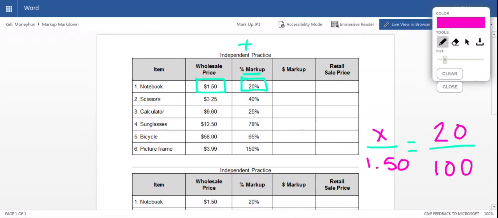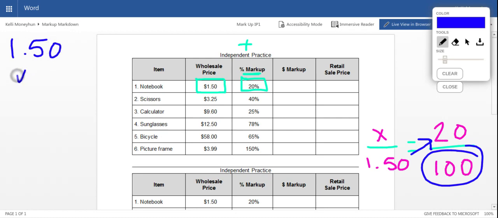Okay, I'm going to help you with this math, but we know how to solve proportions. Multiply across, divide by the number left over. Okay, so I have $1.50 times 20. Okay, I know 0 times 0, 0 times 5, 0 times 1 is 0, so I'm just going to put a placeholder. Now 2 times 0, 0, 2 times 5, 10, 2 times 1 is 2, plus 1 is 3.